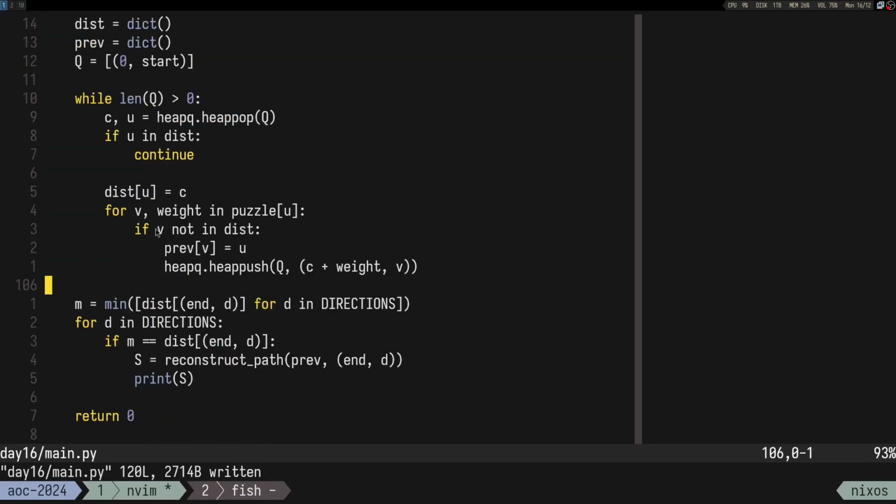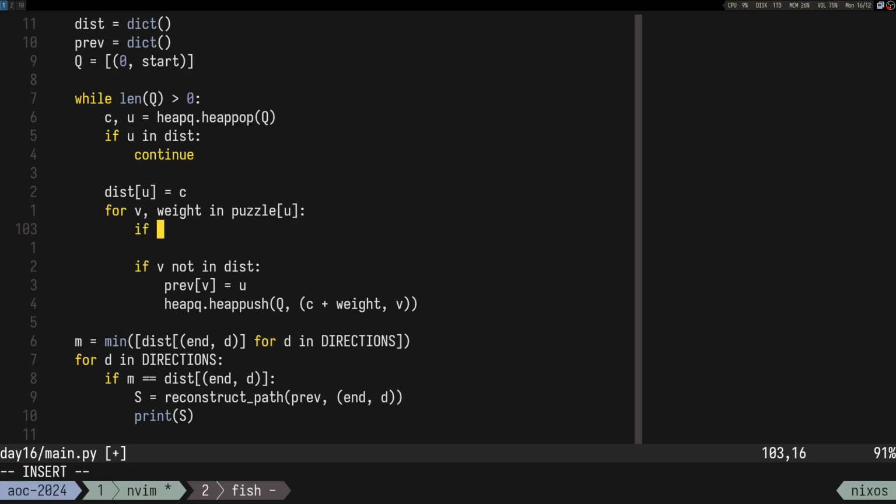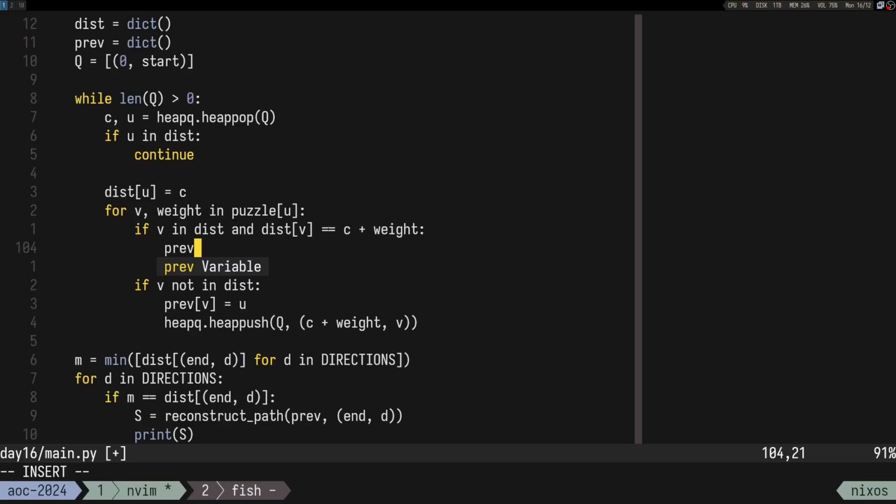maybe we can play around somehow here and say that if v is in dist, so if we visited the v already, and the distance up until v is equal to c plus weight, we still say that previous of v is equal, but not equal.